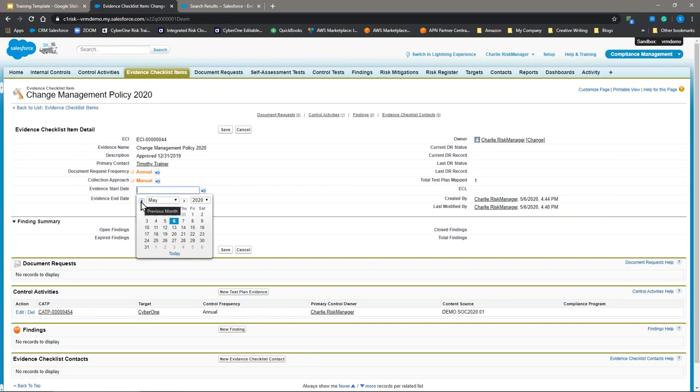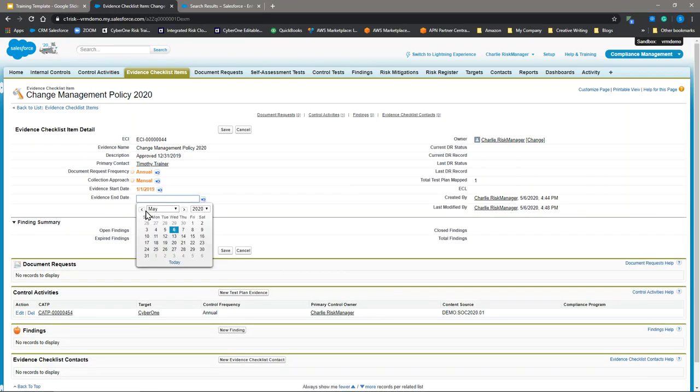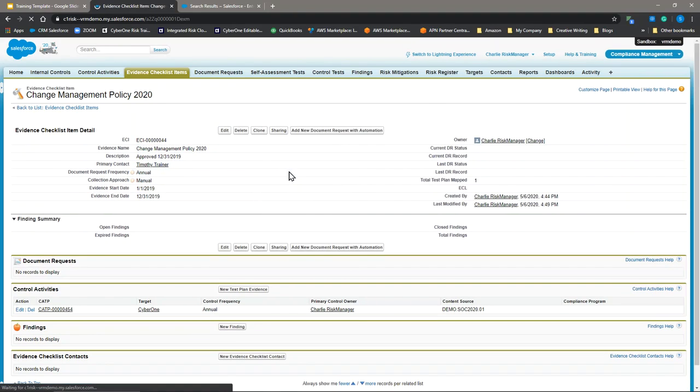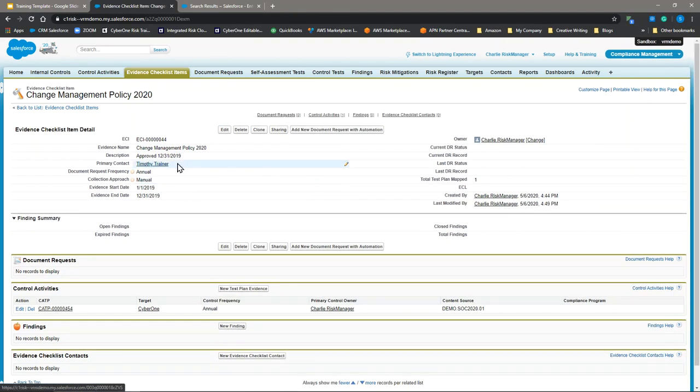Then I'll select the evidence period. It has to be in the past, obviously, so I'm going to do it for the previous year. And now I click save, and you can see that my document request is set up.